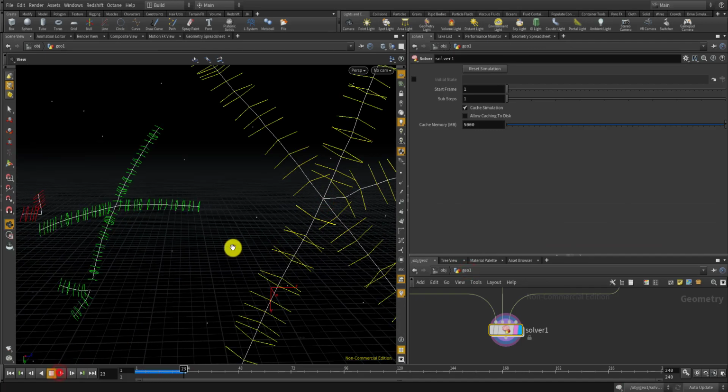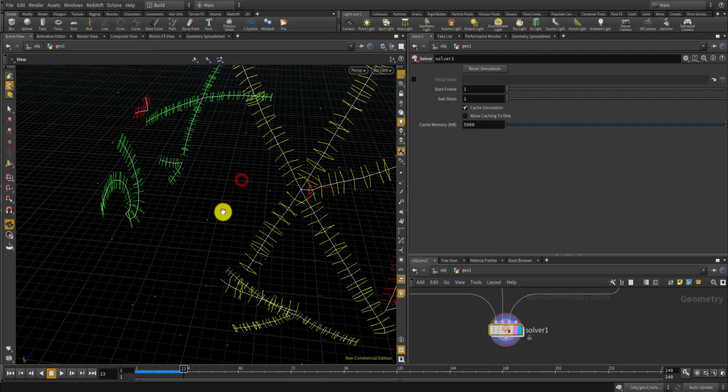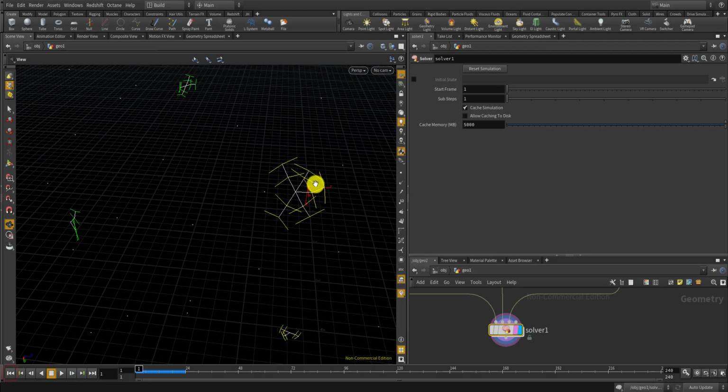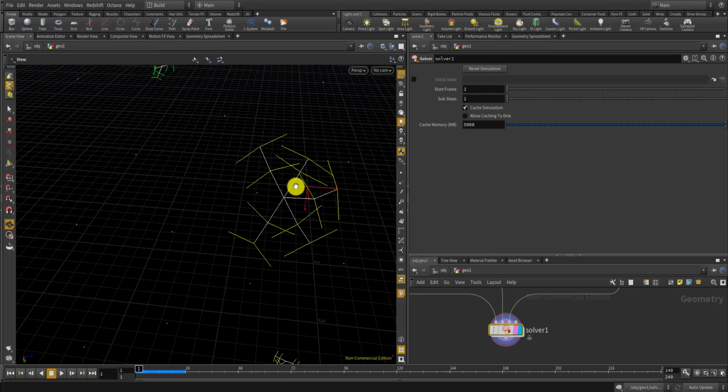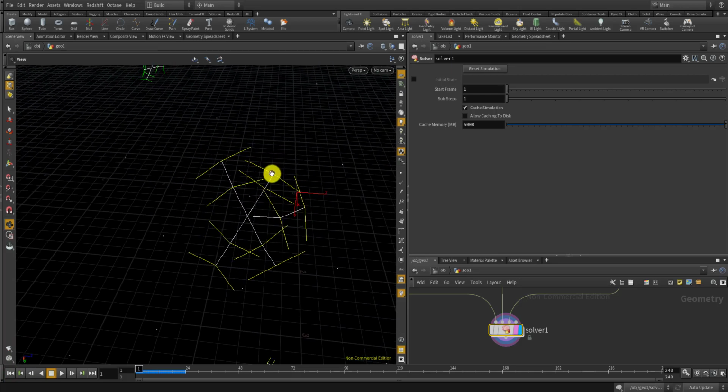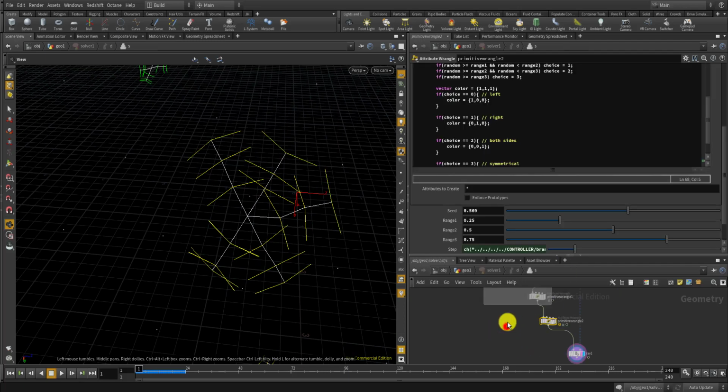Now it's more clear. Okay, now I have the initial sub branch. What I need to do is, as well as I did for the main branch, I have to make it grow. I'll name this fork, and the next thing I would do is the growth for those fork sub branches.